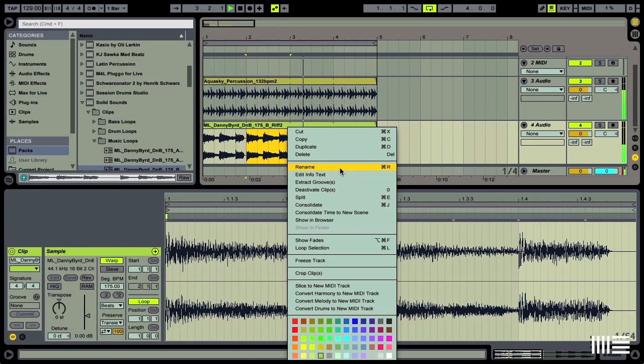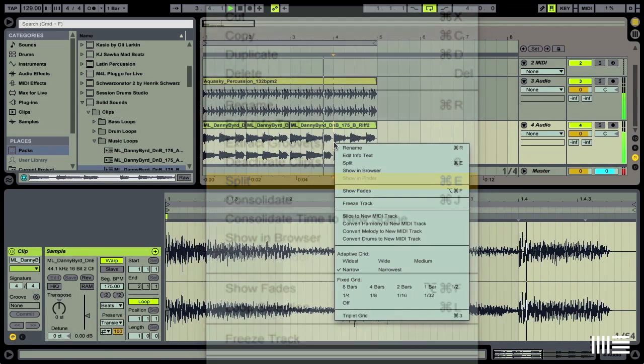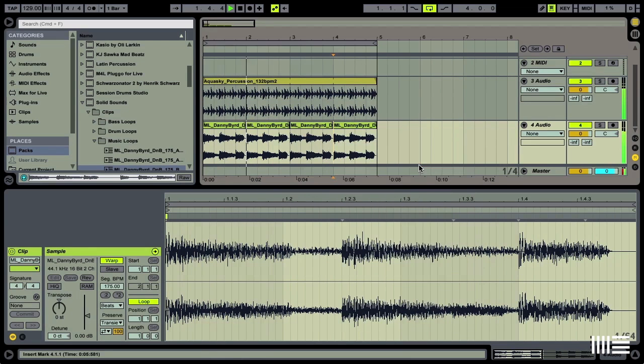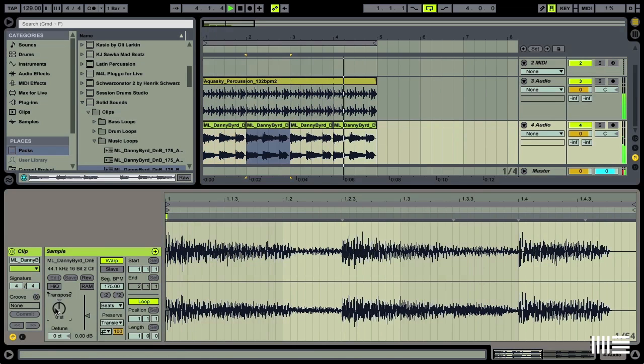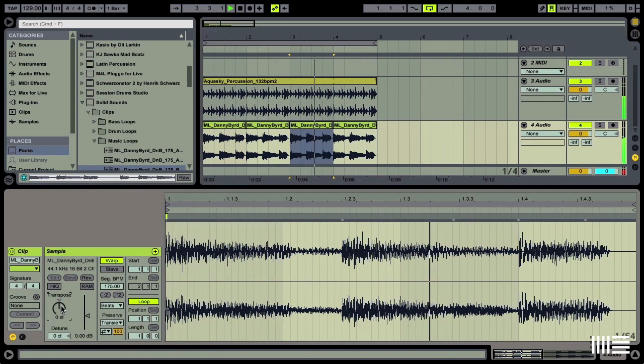Our first step is to divide the clips into individual parts by selecting individual areas of the clip. As you can see, I'm dragging and highlighting down below, or in the second case here, I've clicked, put my playhead down, and it shows split in both cases. The next step is to transpose each individual clip to a new pitch so we can make our progression the way that we like it.